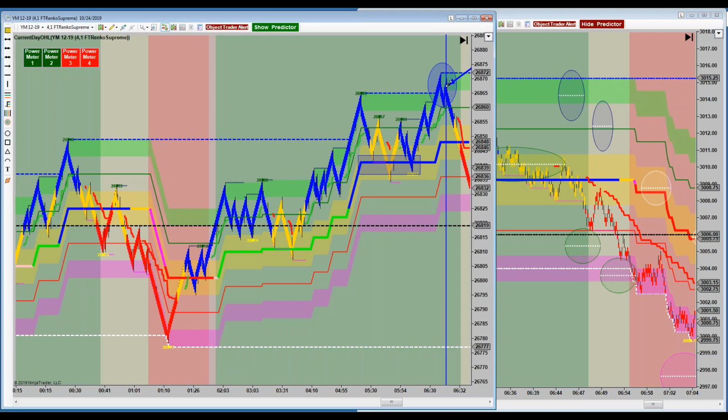So if you had bought right here, you would have taken a full stop out and gotten creamed, right? I don't know where your stop would have been here, but it definitely would have taken it out. And if you had multiples on, you could have been whack-a-mole in the first 2 minutes of the trading session. So what I've come to learn is this. Here's a good rule that I think you can take to the bank. When a market starts to trade, and this is true of any market, and I'm going to show you this on ES in just a minute, so hang tight.